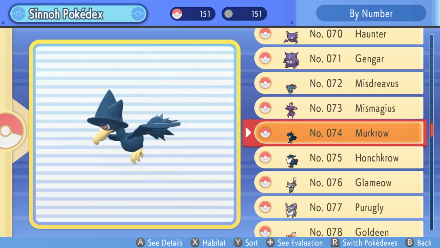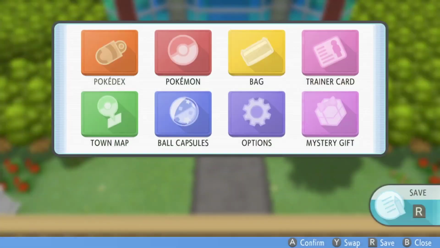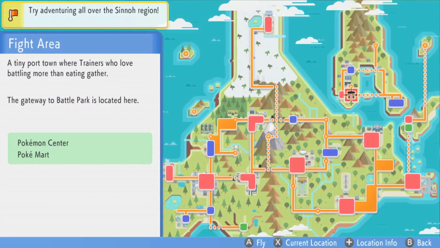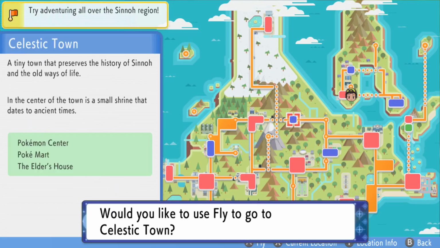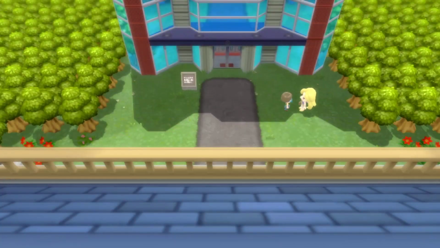So you're wondering, well, how do I get the National Dex? I only have the Sinnoh Pokedex. Okay, so first of all, with the National Dex, you basically have to see all 151 Pokemon. You don't have to catch all 151 in the Sinnoh Pokedex. You have to have seen 151 Pokemon in the Sinnoh Pokedex. So that does include Jirachi.